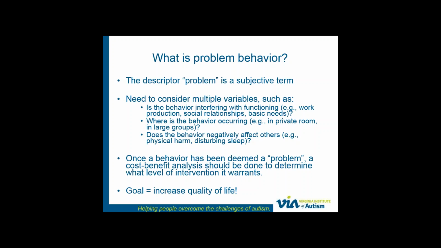So for me, the most important thing is increasing the family's quality of life, and that includes implementing the simplest treatment possible. If telling the child, oh, don't do that, that's not what we do, works, why are we going to put a token economy in place, or any jar, or any complication? You just don't want to add stress to the family. So simple is best.